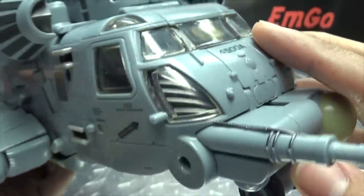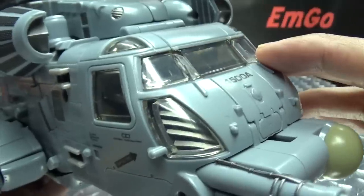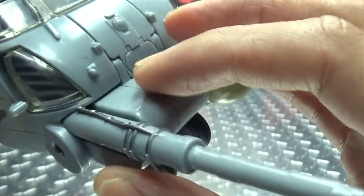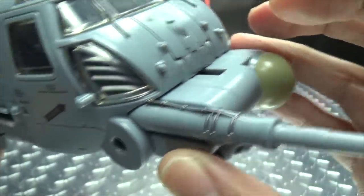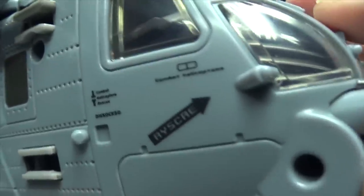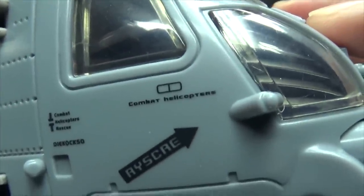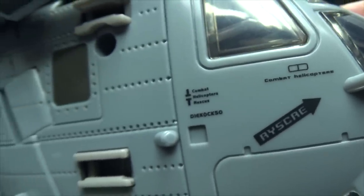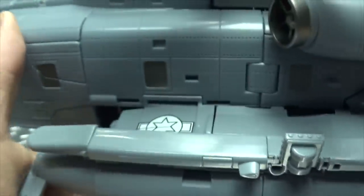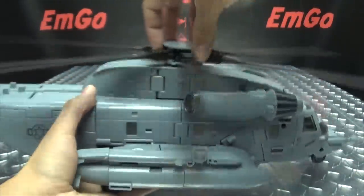He's large and in charge. Let's get in close so we can take a look at the details. 4500A right there. You can kind of see his head peeking right up in there. We've got the transclear windshields there as well. You've got some nice silver detailing picked out, as well as some silver right behind these sections here. We do have some tampo print details on the side. The windows are painted. Nice details going on here. And the big ol' propellers — giant propellers.